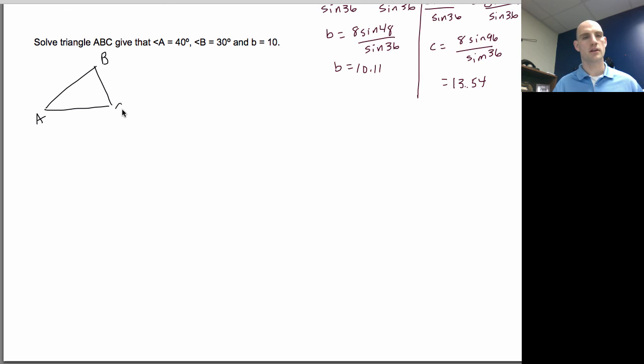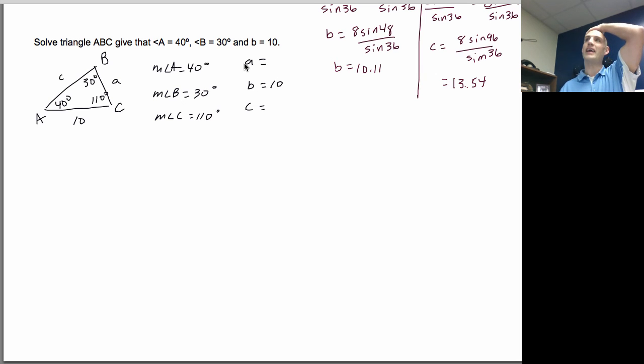A, B, C, 40 degrees, 30 degrees. In my head, I'm thinking that's 70. So my C has got to be 110. And my b is 10. And my b is 10. I still need c. I still need a. So I know when I'm laying these things out, the measure of angle A is 40. The measure of angle B is 30. Measure of angle C is 110. a, unknown. b is 10. c is unknown. So now I'm looking to see, is this something where I can use this? I can use the law of sines. I have angle, angle, side. So we're good.